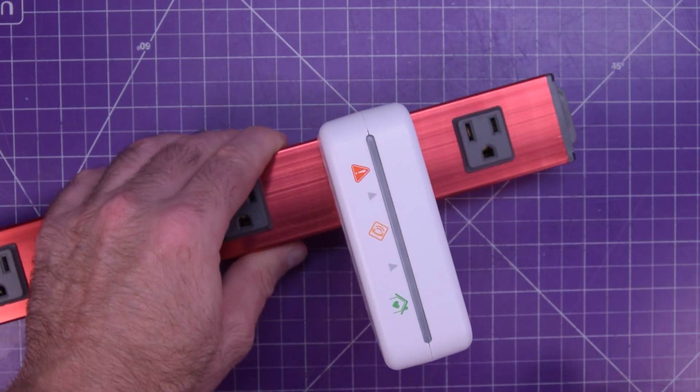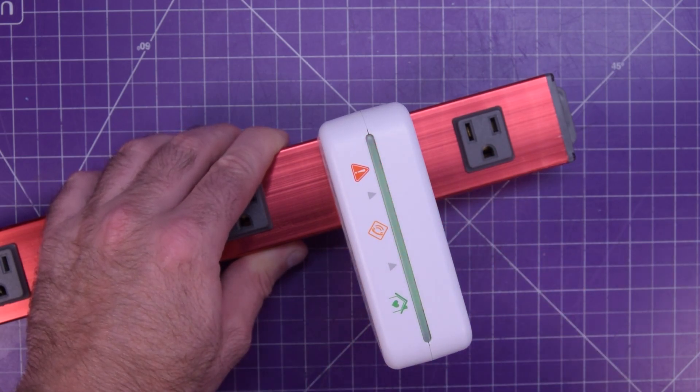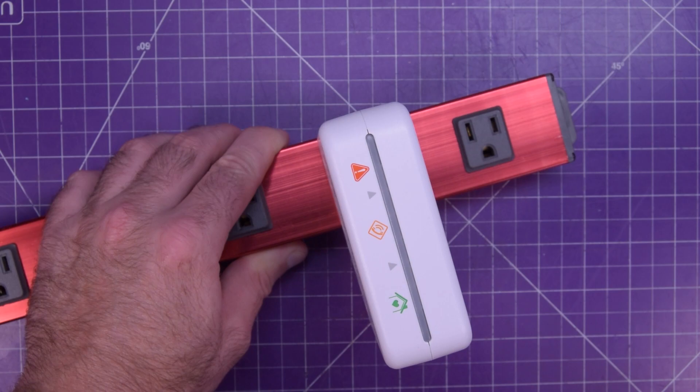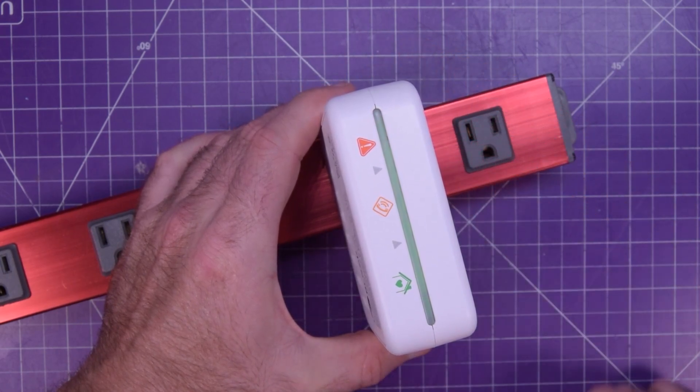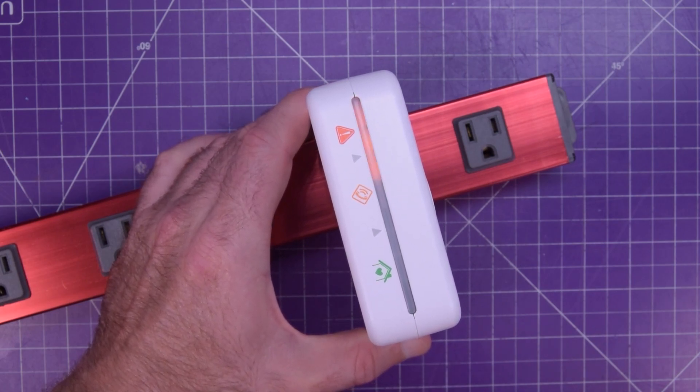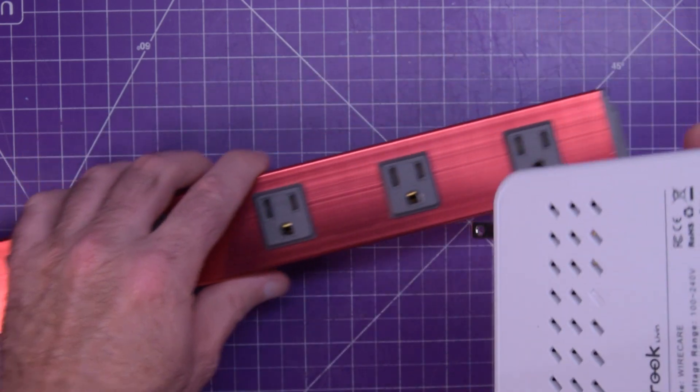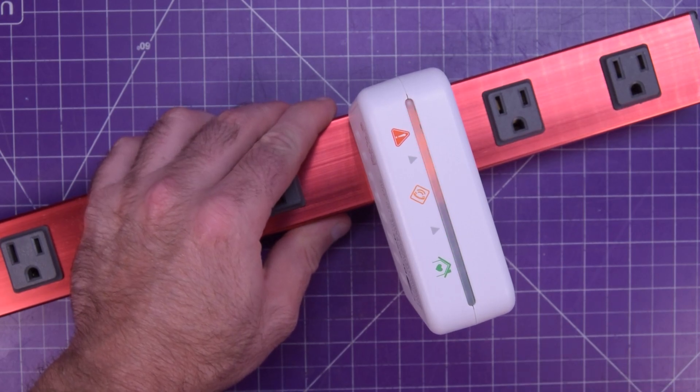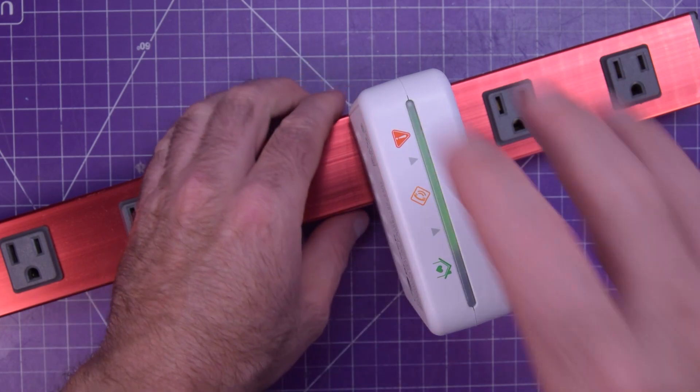And we can work our way down. Six again. And if you want to double check, you can just press the only button on the unit, big button on the top, and it will do the test again. There we go. Now, let's try to fool it. I'm going to try to pull it out here and just rest it on the socket. See if that does... It still does a good connection. So, we're good in that aspect. Just going to try to hold it as lightly as possible. Still good. Okay. So, this is still a good socket. Move on. I'm going to try one more. Yeah. That one's still good.